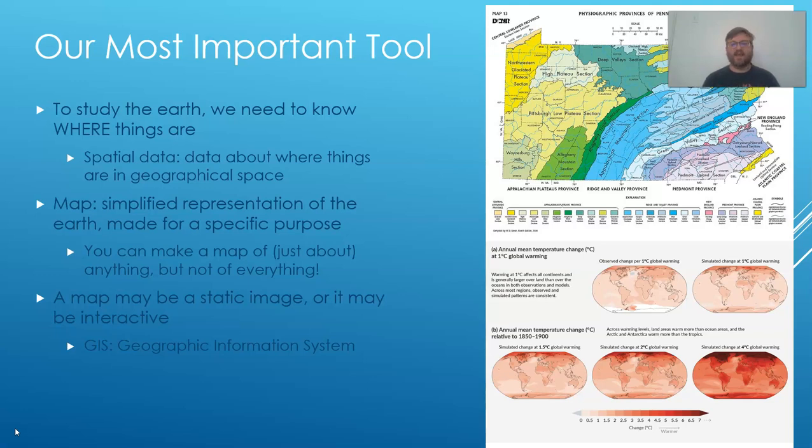Maps are always taking the complicated, messy reality of the world and making it simpler. If you look at that geological map, the landforms in Pennsylvania aren't completely the same throughout each of those colored areas, and they don't suddenly change to something totally different when you cross that boundary. But we've simplified it. We've said we're going to take this area that has generally similar landforms and call it an area. We're going to call it the Pittsburgh Low Plateau section, and color it in one color because that simplification helps us to see what's going on in that map.